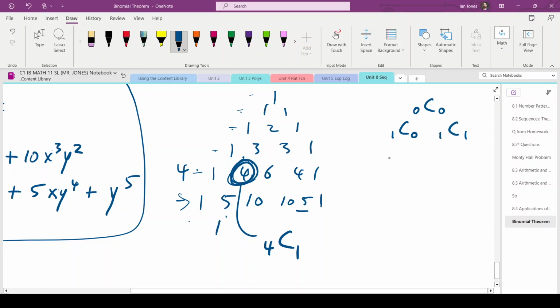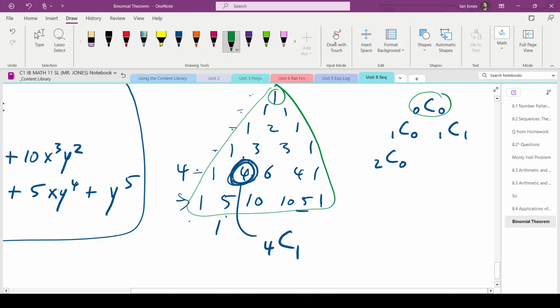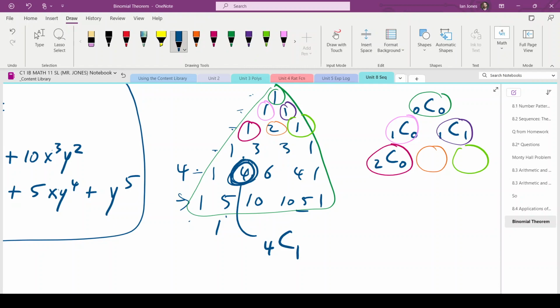Now, it looks kind of funny because I don't have any values, but this Pascal's triangle, every single element maps over to a choose question. So all of these map over. If I'm going to put another one in here and another one over here, just to fill it out a little bit, this would be 2 choose 1 and 2 choose 2. So 2 choose 1 is 2, and I could go through for the whole thing.